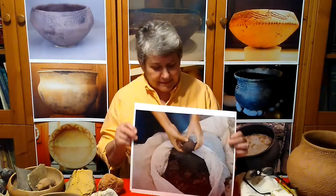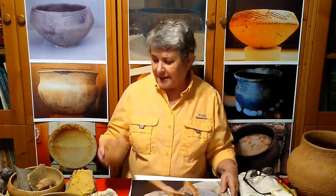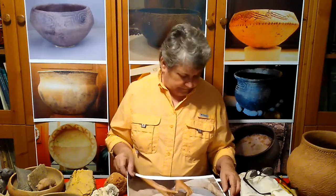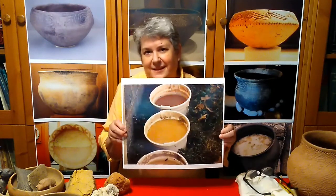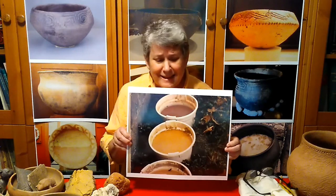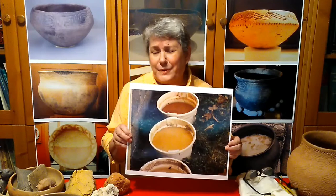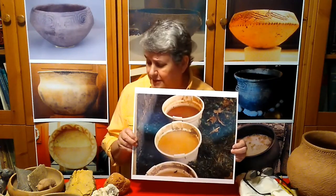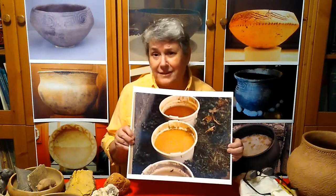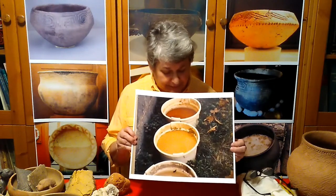When you bring clay in, you can either bring it in wet and use it like that, or you can bring it in dry like this and crush it up to about thumb size. If you do that, you just pour it in a bucket and let it set. It comes in all different colors, and the color really doesn't matter for making pots. The darker red it is, it seems like it's not quite as plastic. It's got a higher iron content, but it still works good on a lot of it. It's just trial and error. But this is just an idea of the different colors.